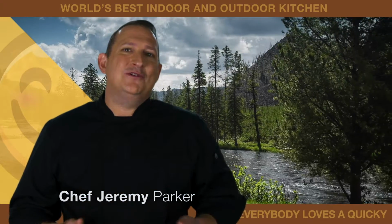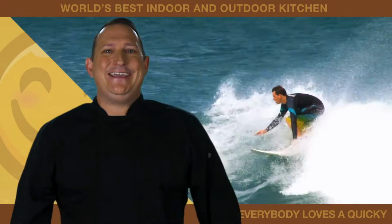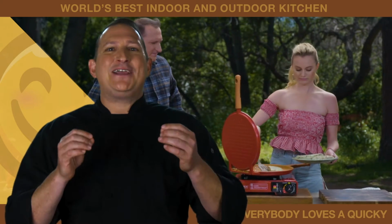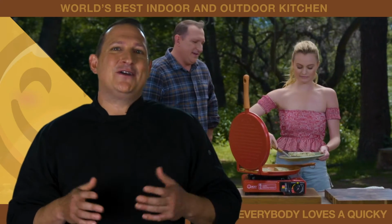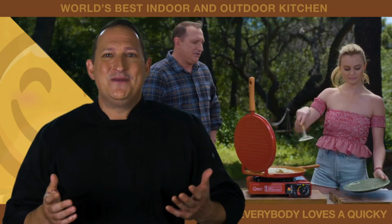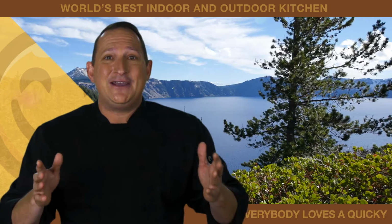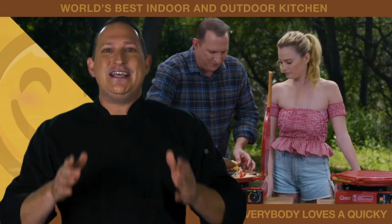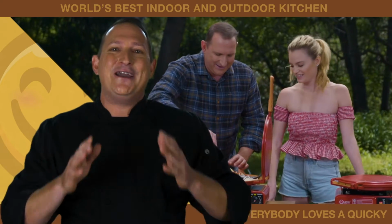If you're like me and you love the great outdoors, fishing, hunting, boating, surfing, hiking, you're gonna love the entire Quickie Outdoor Kitchen. From the spectacular Pacific Coast of California to New York's Niagara Falls. There are so many beautiful places across America to enjoy the Quickie Outdoor Kitchen. The amazing Florida Everglades, breathtaking Hubbard Glacier in Alaska, the amazing Crater Lake in Oregon. The Quickie Outdoor Kitchen is simply the best way I know to enjoy a great meal in the great outdoors.